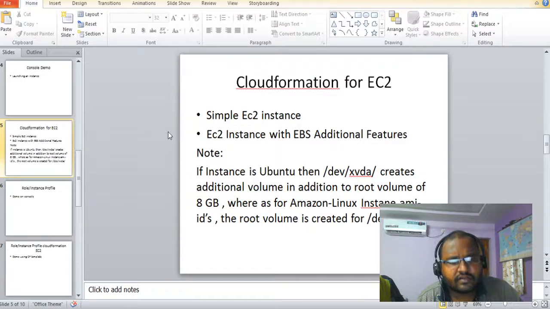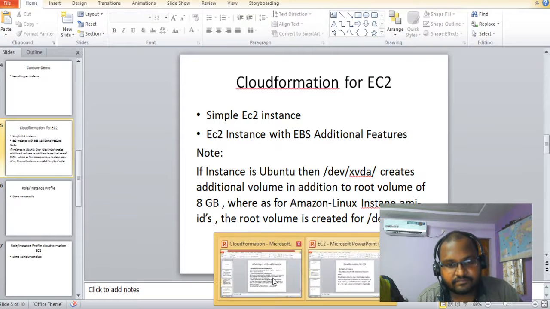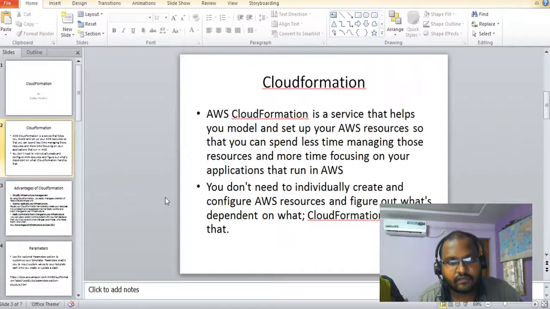Before actually doing that, let's see what CloudFormation is. I made a separate video for it, so refer to it for full details. To give you a brief, CloudFormation is a service provided by AWS through which we can create, update, and delete our resources using infrastructure as code, using a template where the code is written.